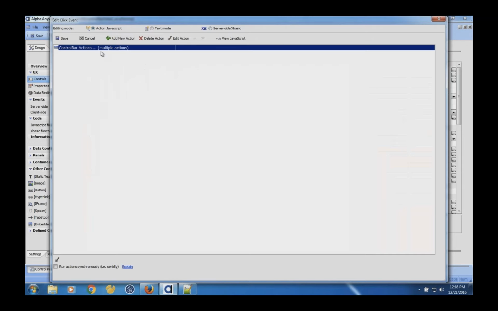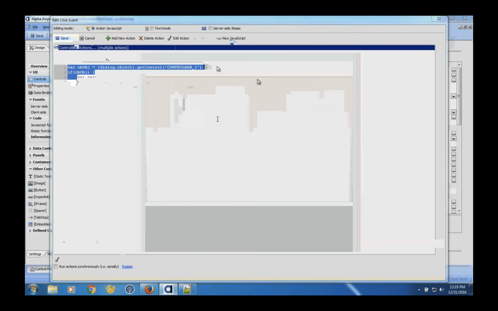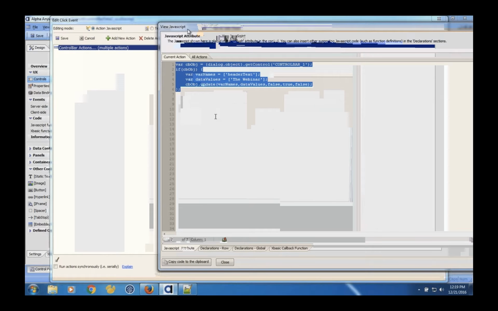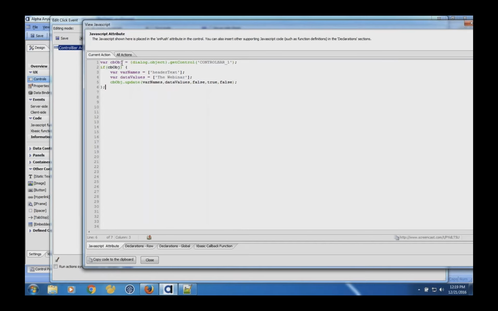But you'll see how easy it is, that basically we have the action JavaScript in here. As always, I like to demonstrate that we have built this using our action JavaScript, and that works great. Highly recommend, always do that when you start out. But we can click here and say View JavaScript, and you'll notice this is the actual JavaScript that was created. It's getting a pointer to the object, it's setting the value, and then it's doing an update. So it's a little more complicated than just pointing and clicking. But the nice thing now is I could just copy this and paste it onto something else and have the ability to change that from there.